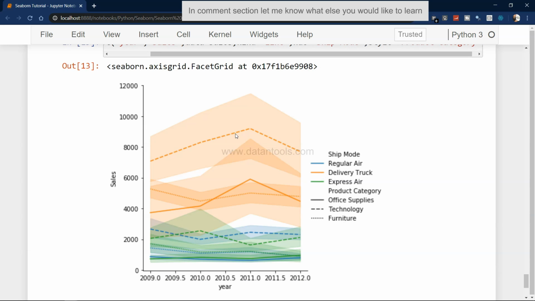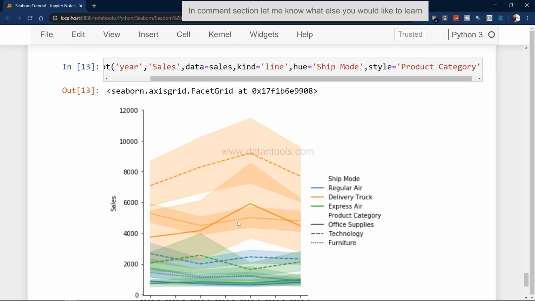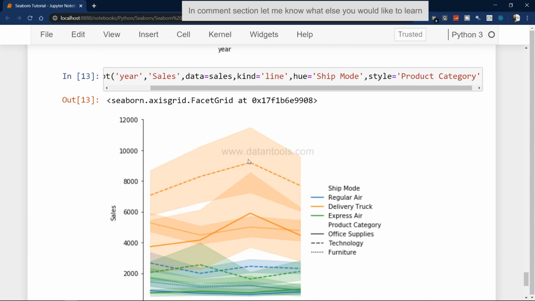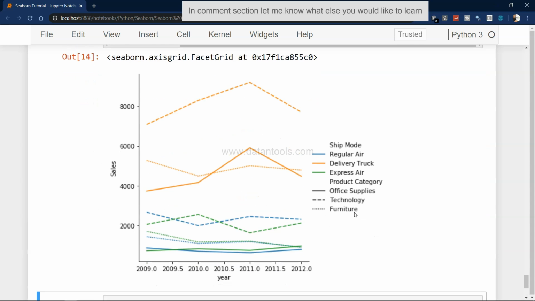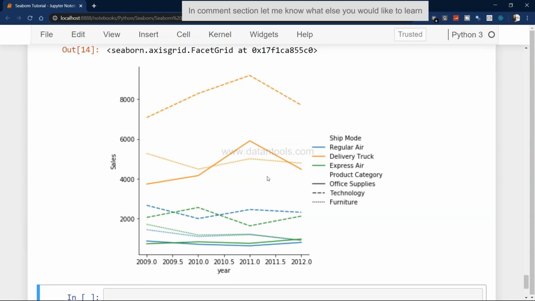So for example, over here, orange, delivery truck, and product category is technology. So technology is a product category which is getting shipped a lot using the delivery truck, and so on and so forth. You can go ahead and interpret it. And if you see that the confidence interval is giving you nightmares, then you can have CI equals none, and you can get a much better looking chart over here.